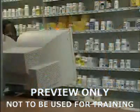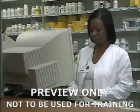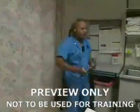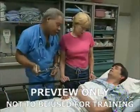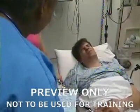Your facility should have systems in place to limit access to PHI based on who needs it to care for the patient. The rule doesn't apply to treatment. That's a given. Healthcare providers need access to the entire record for treatment. In most other cases, you're expected to limit use and disclosure on a need-to-know basis. Now let's see if you can identify permitted uses and those that are not.